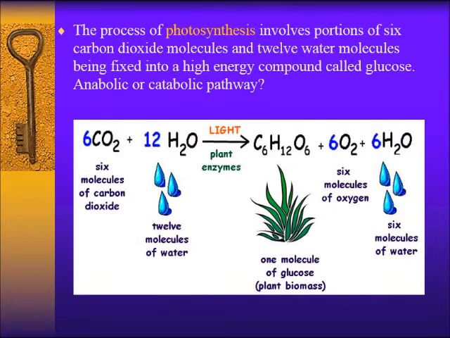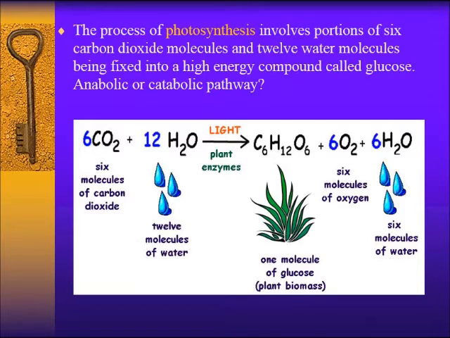This picture shows a chemical reaction, or really the summary chemical reaction for the process of photosynthesis. Many of you may have seen this equation before and be familiar with it. In the process of photosynthesis overall, we take 6 molecules of carbon dioxide, combine them with 12 molecules of water and light energy, and we use that to create glucose, whose chemical formula is C6H12O6, and 6 molecules of oxygen and 6 molecules of water are byproducts of this chemical reaction.